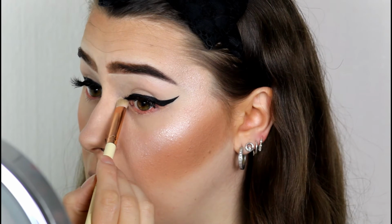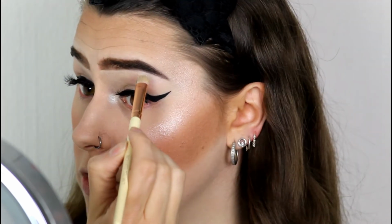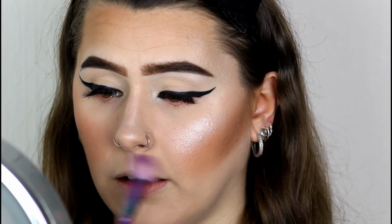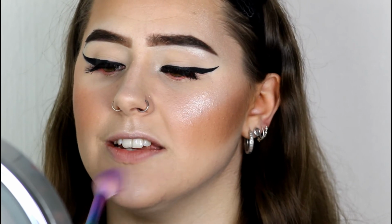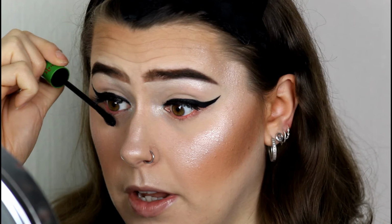I'll just use this one I used for the concealer. I'll grab that colour as well and apply that in the inner corners of my eye. And I'd also apply it under the brow bone as well. I apply some in between my nose as well, Cupid's bow, and also my chin. I also forgot as well, I do put mascara on my lower lashes, so I'm just going to do that now. I'm just going to grab any mascara and I put it on my lower lashes.